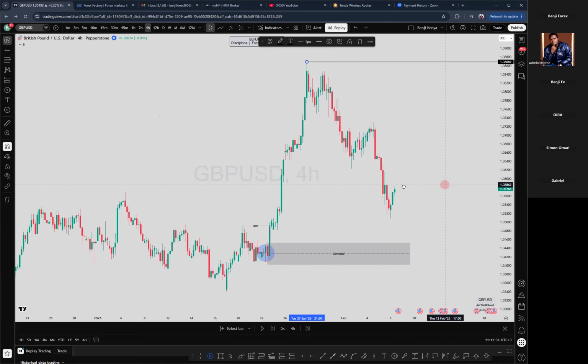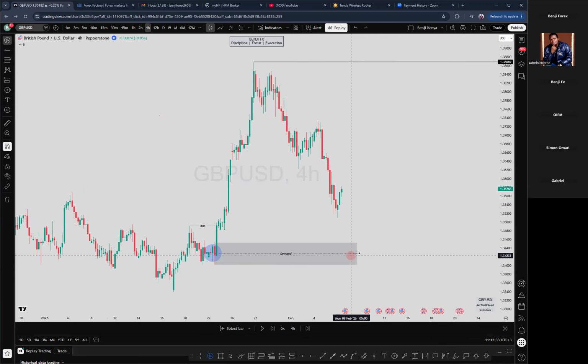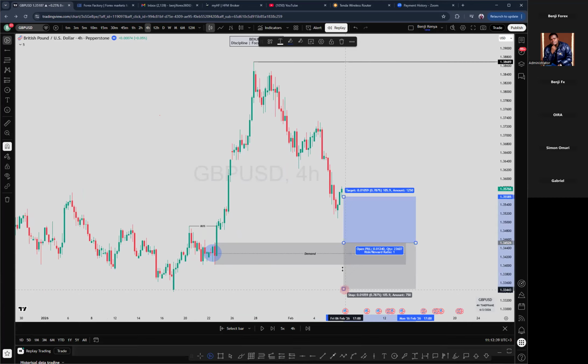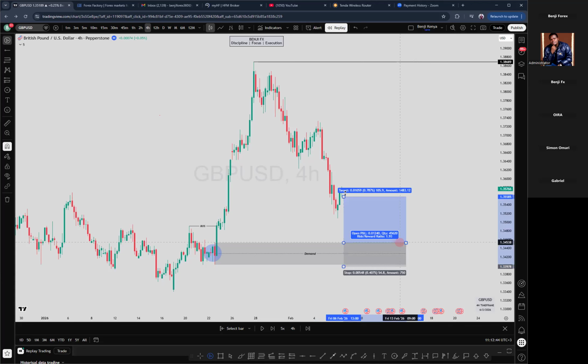That's going to be our final take profit. This is going to be our entry, and this is going to be a long position, this area. But remember, this is GBPUSD on the H4. Our stop loss just below that area, and you can refine it all the way down to the 15 minutes time frame.